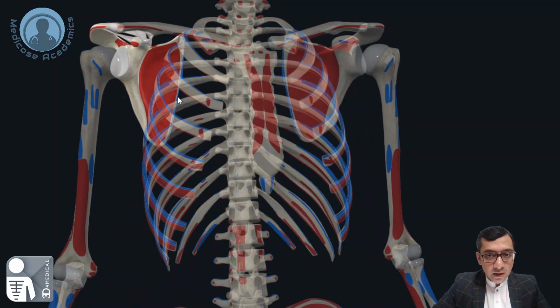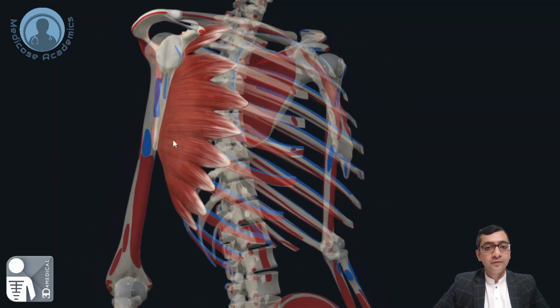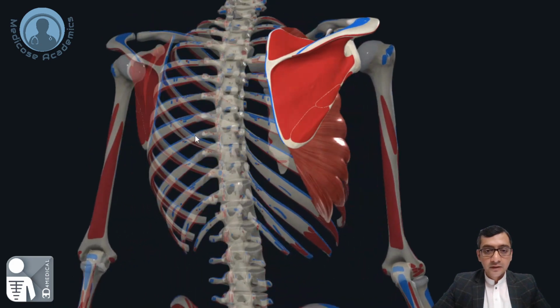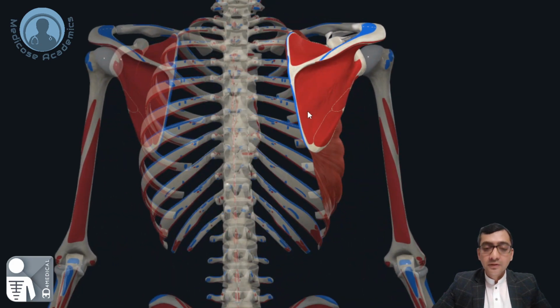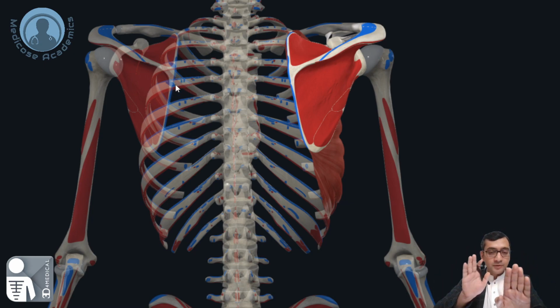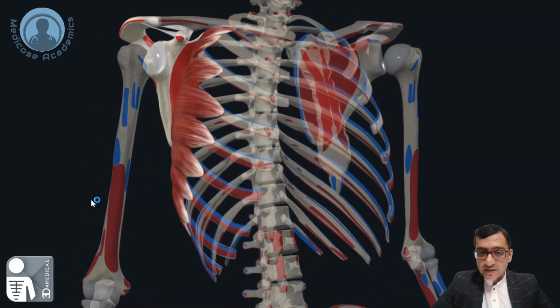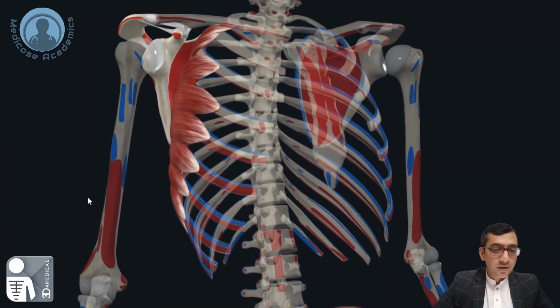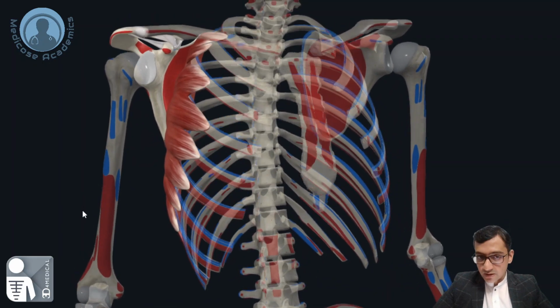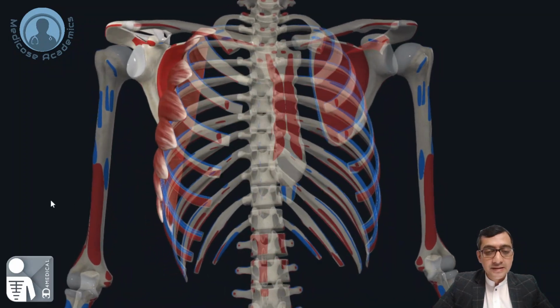If this muscle becomes paralyzed, the affected scapula, where the serratus anterior is not working, gets a little further from the rib cage as compared to the healthier side. This is called winging of the scapula. If you ask a person to put both hands in front on a wall and push, this muscle in normal circumstances prevents the scapula from being displaced backwards. But this does not happen if the muscle is non-functional. So this is serratus anterior.